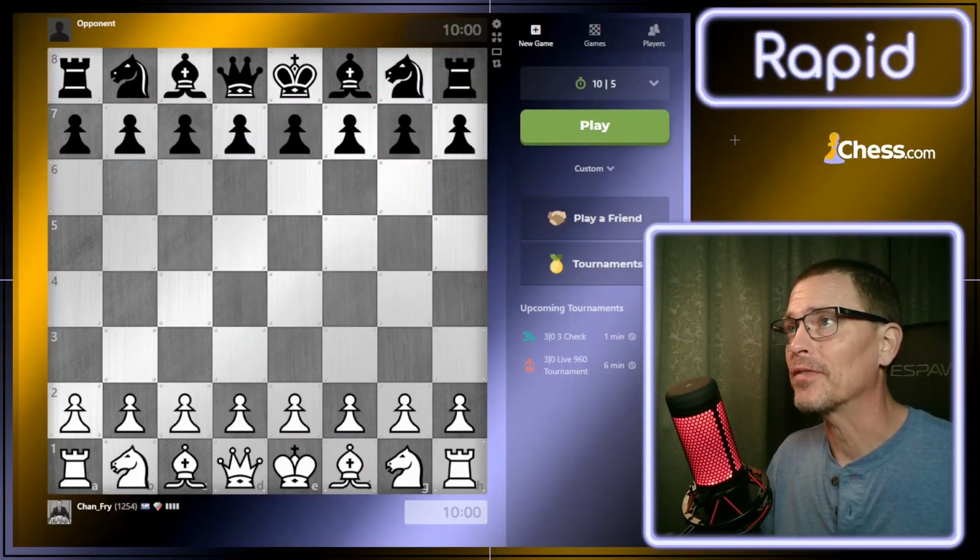As expected at my rating level, there were some blunders on both sides. Both sides had chances. So anyway, let's just switch over to the game board and hopefully you'll get something out of this. I'm going to try the 10+5 time control today.